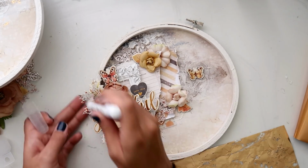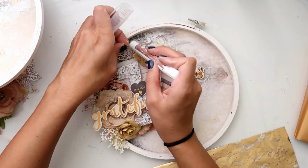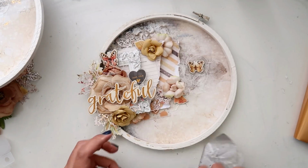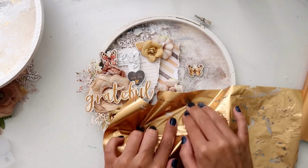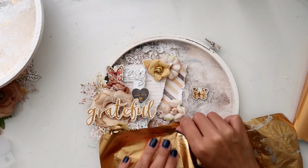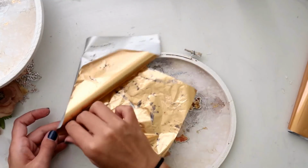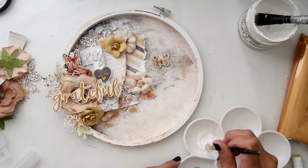All of the embellishments are down and I like everything where it is. So I'm taking the planner glue pen from Prima. I love this thing, especially for this technique. I'm just adding the glue here and there and it's already tacky, so I don't have to wait too long to put the foil down, and this is a Prima foil. And again, I will have a list of all of the supplies down below, so if you're wondering which supplies I used, be sure to check that out.